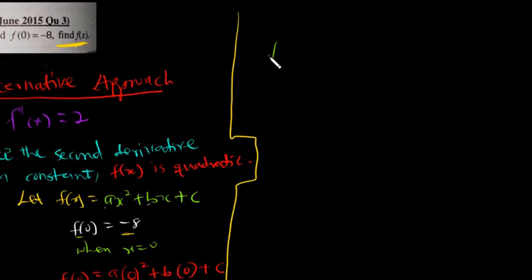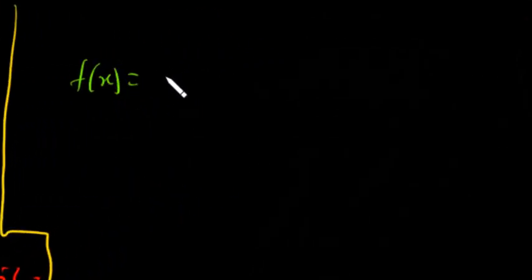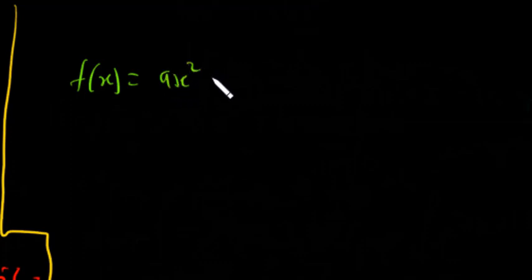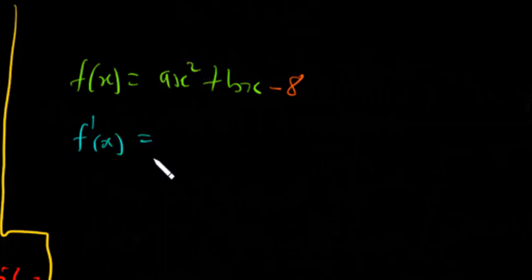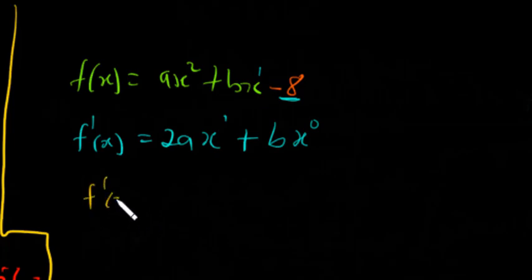We know f of x is ax squared plus bx, and c now is known. c is negative 8, so let us put c there, negative 8. Now if we are going to use the second equation, then we have to differentiate the function. So for f prime of x, we pull the 2 down here, and we have 2a, and we subtract 1 from the 2, so x raised to the power 1. Then bx to the power 1, so we pull the 1 down, 1 times b is b. We subtract 1 from 1, we have x raised to the power 0. Negative 8 is a constant, so that will resolve to 0.